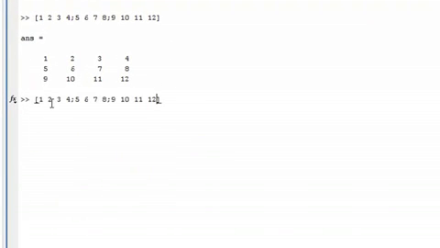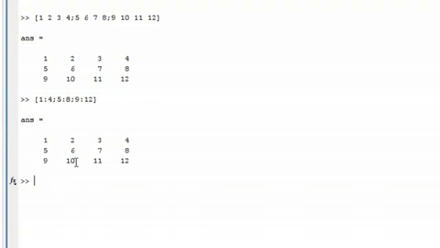We can also type this another way. So basically what I'm telling MATLAB to do is, in the first row, put in 1 to 4, second row 5 to 8, third row 9 to 12. So what is actually 1 colon 4? What 1 colon 4 does is just make a row vector, or just a single row matrix, from 1 to 4, stepping up by 1 every time. So this will create 1, 2, 3, 4.